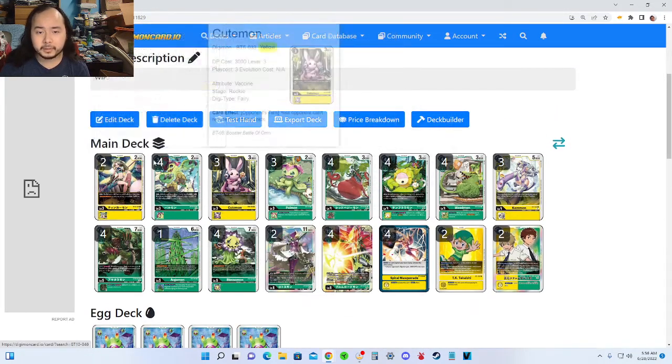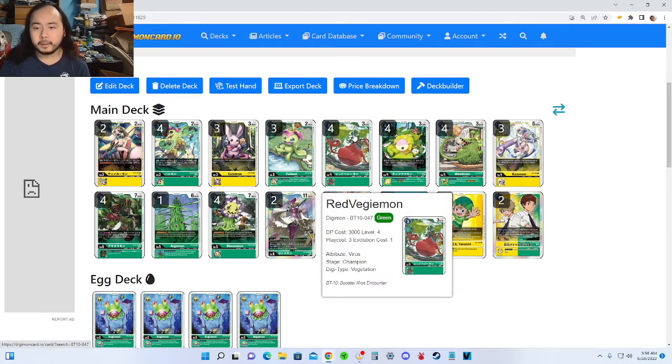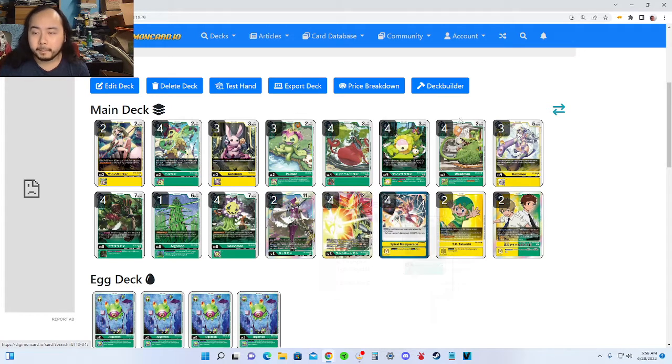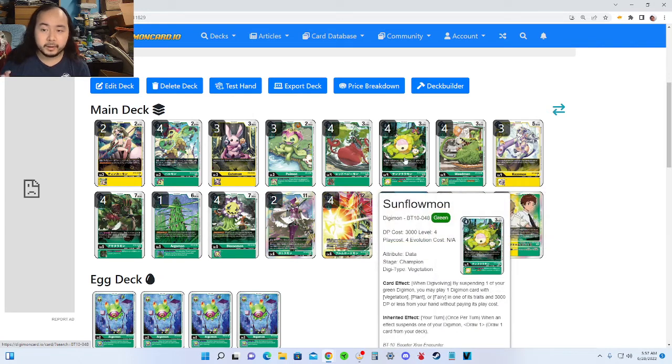I'm going to get to these yellow rookies in just a second. I'm running red Vegemon. It's a 3 cost, 3000 DP, level 4, Digivolves for 1. I'm also running Weedmon, 4 cost, level 4, 3000 DP, Digivolves for 1. It has an inheritable, but the inheritable does not matter in this deck. I'm running those 2 Digimon because of very specific reasons.